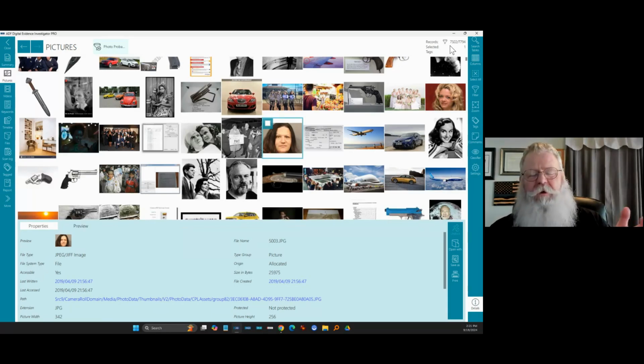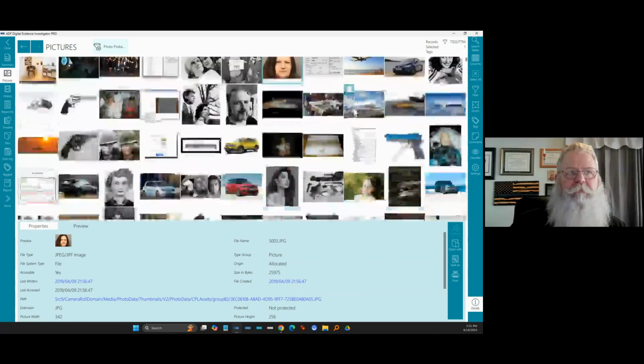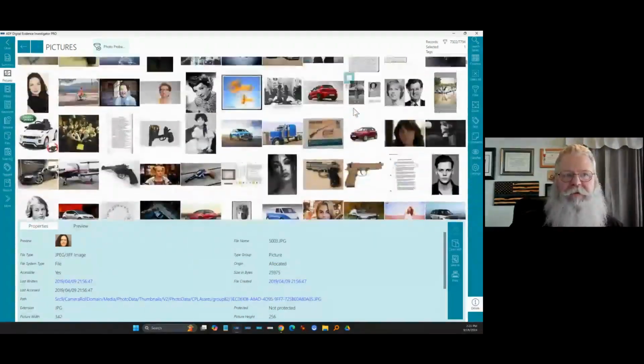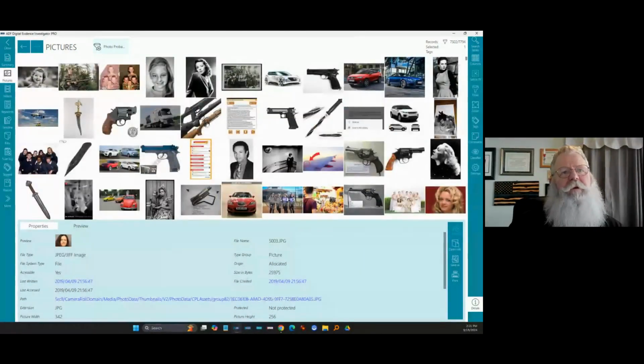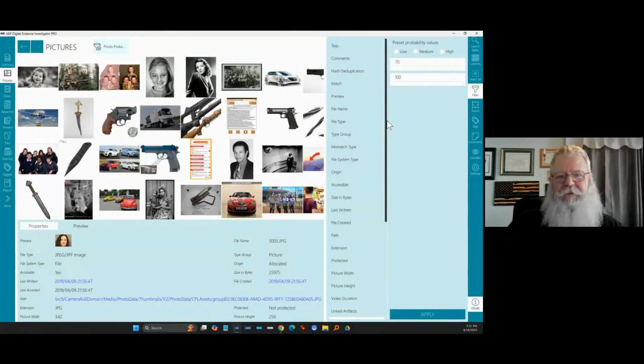So about 400, 500 pictures or 300, 400 pictures taken out, whether they're icons or emoji. Kind of cleans up your view. The nice thing about this that I like to show is you can use this. You can go through and do all your tagging, sorting, filtering with other stuff.